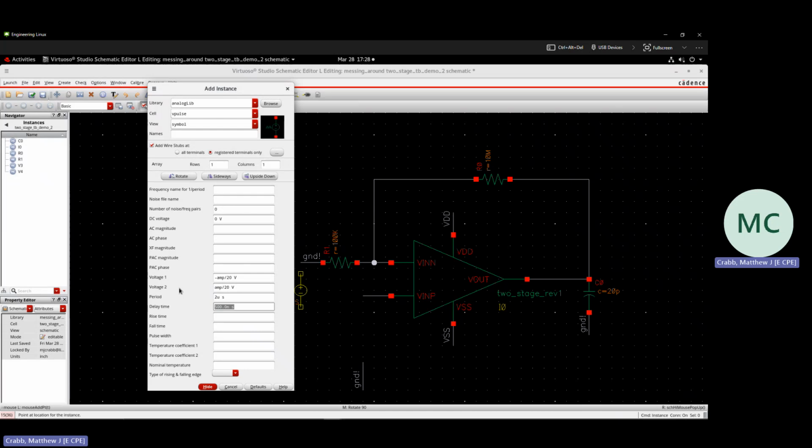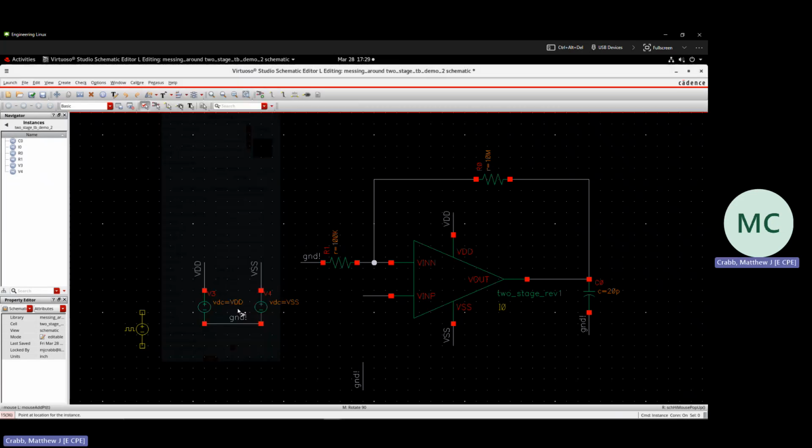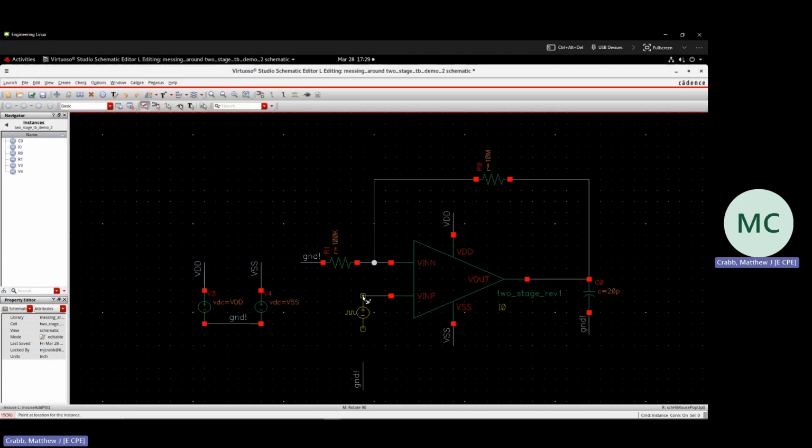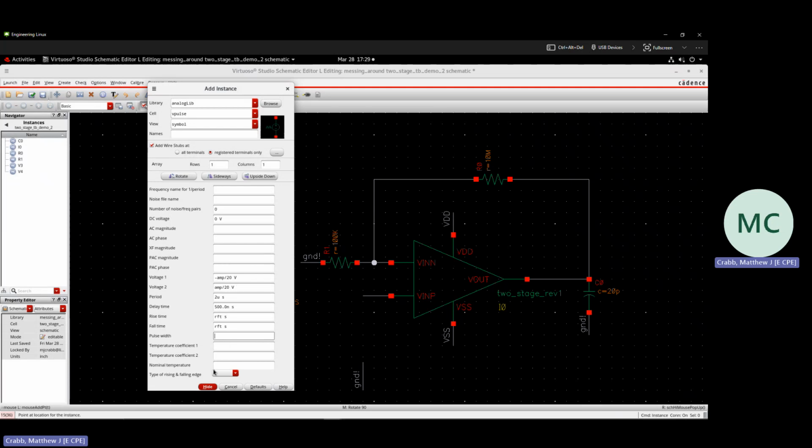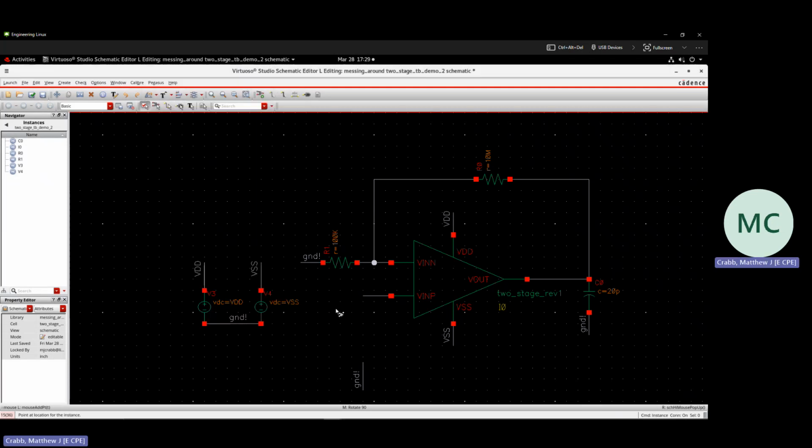Like 2 microseconds. Okay. And then rise time we'll do, I'll just call it RFT for rise fall time for both of those. Okay, and that's what we need. So there's all the, let me show that one more time. Here's all the settings. Now 2 microseconds might be a little short, we'll see.